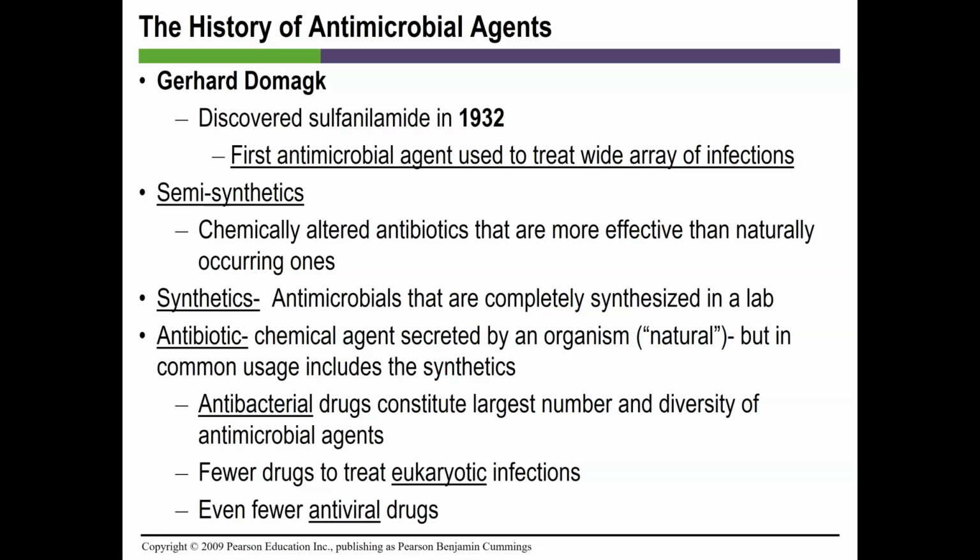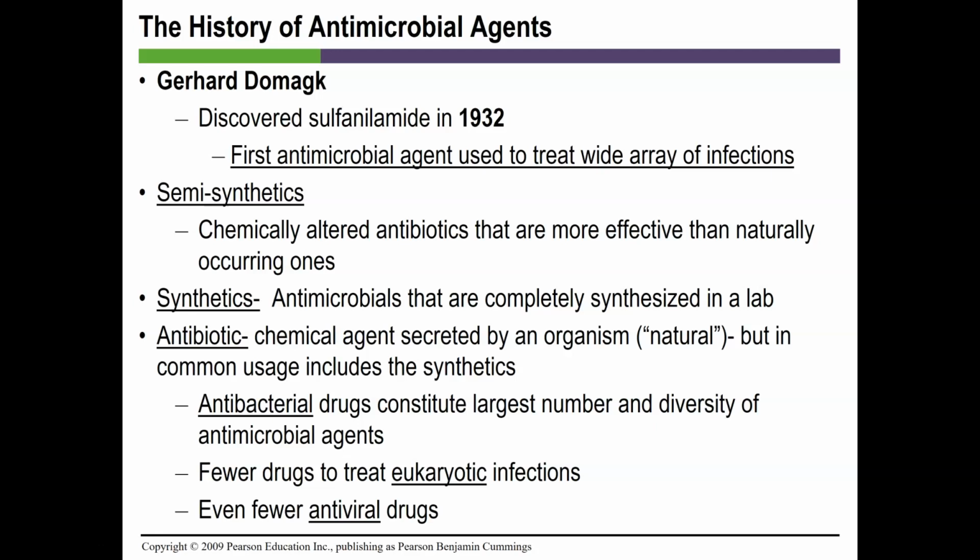The antibiotic, the natural ones produced by one organism to inhibit another, but the terminology is used a lot more loosely in public, and antibiotic encompasses many more things, right? Antibiotic and antimicrobial are used more interchangeably, but if I ask you a specific definition, I'm asking you about the real one, secreted by an organism to inhibit another one.